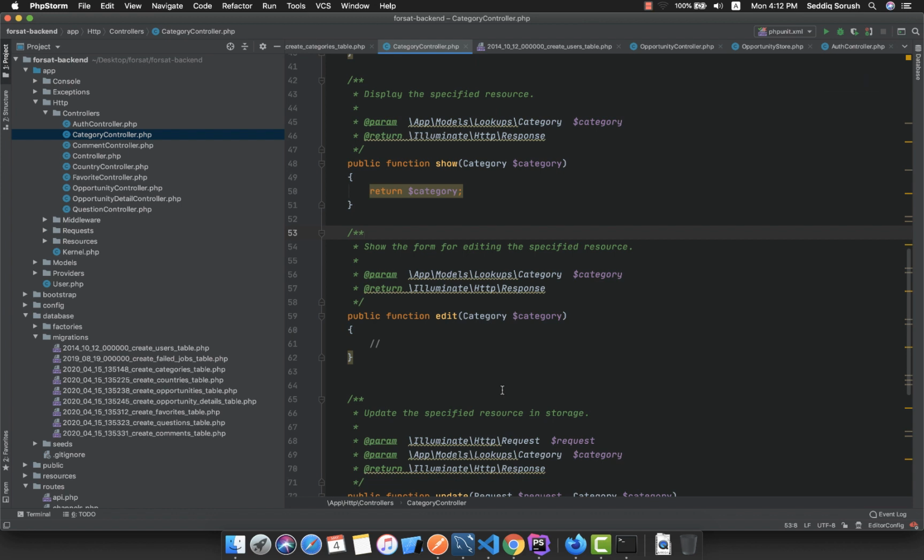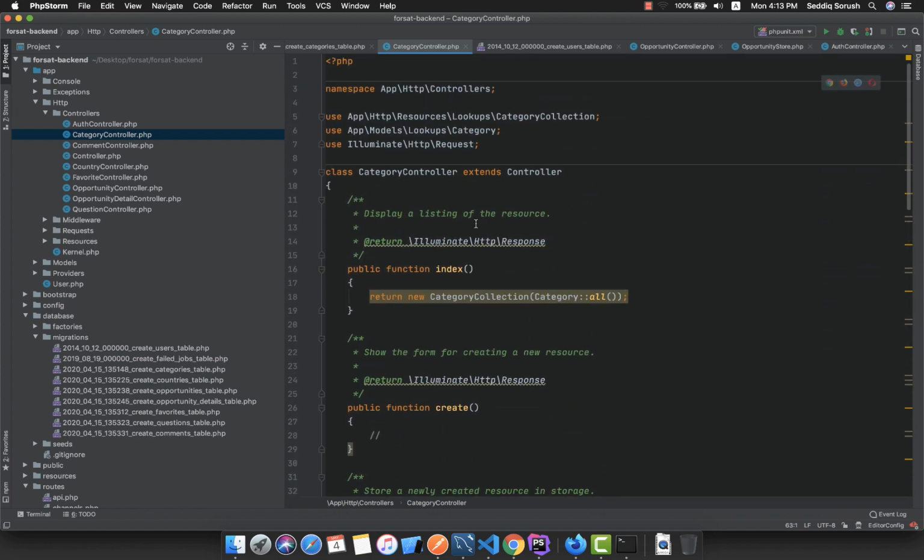So these are all remained and we need to perform them. Creating or performing a CRUD operation in Laravel is really an easy task and you can do it. What I'm going to do is perform the CRUD operation on the category controller, and then you can do the rest on your own. I am also going to put this code on GitHub, so it will be available to you with full access, and later on you can read the code at your own pace.